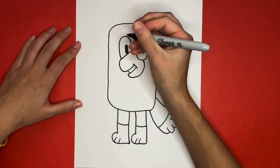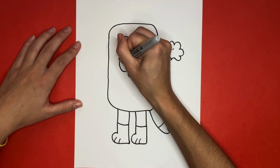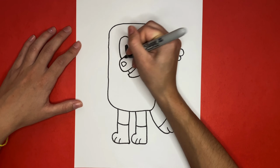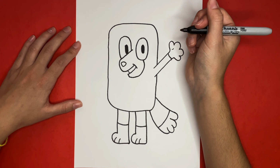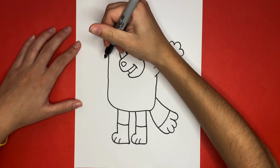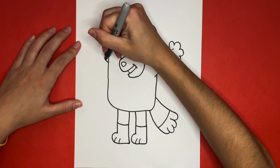Great job, we're almost done drawing her face, but first we have to add a triangle-like shape for her nose. Next, we're going to draw her left arm. We're going to draw this one the same way that we drew her right arm.